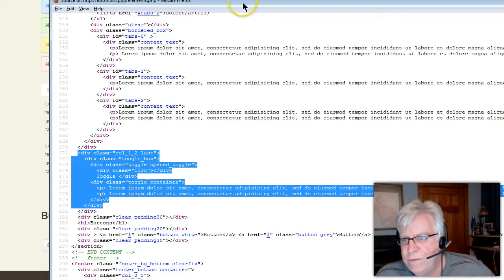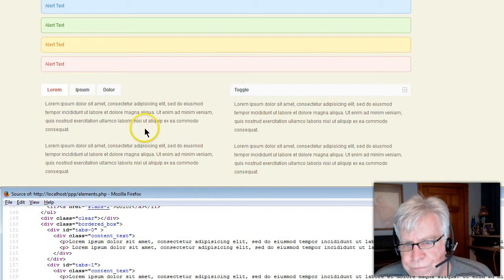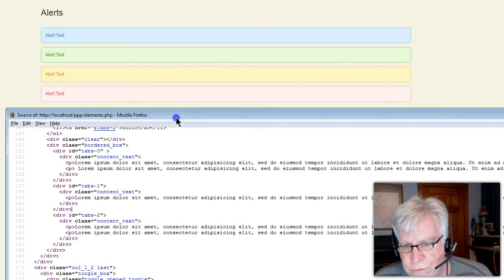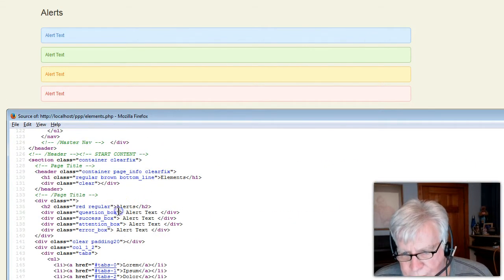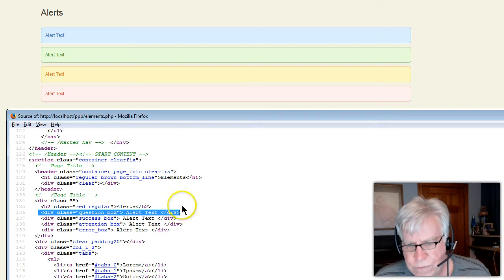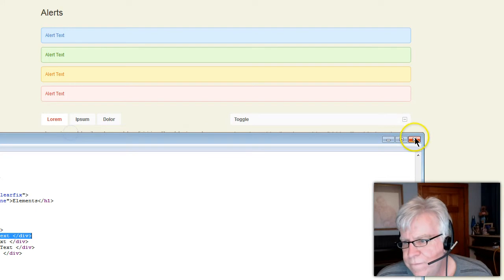I think we're going to use that for the FAQs, but right now I'm liking this blue right here, the alert text for the blue. That's the first one. And so if I take red alerts text, boom, boom, boom, boom. If I take this here, div class question box alert text, and press Control C, I'm just doing a view source of the elements page.